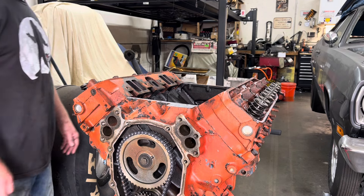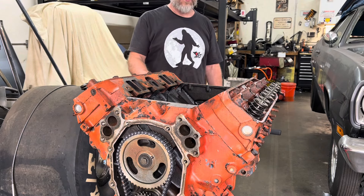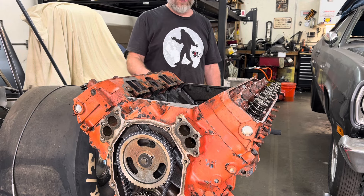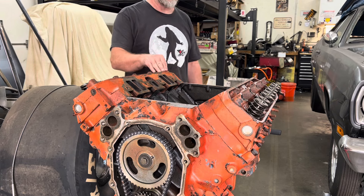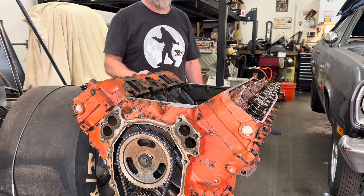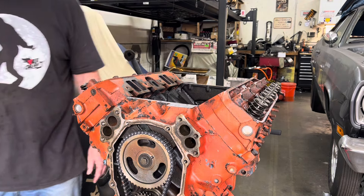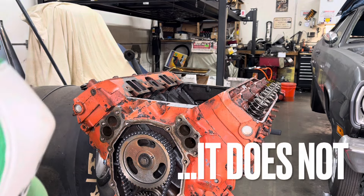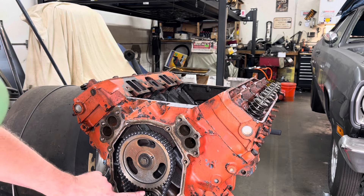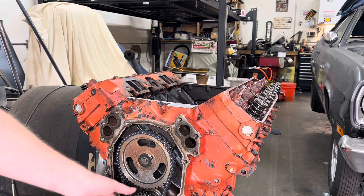I think he charged Tyler about two bills to do a stock head. That's reasonable. Plus if we take this off, can he mill the heads? He'll make sure they're straight. I meant like — we'll be able to see how far down in the hole the piston is. I can measure that. We said the guy rebuilt this thing, so it might have 10-and-a-half-to-one pistons. We'll know when the head comes off. I tried to match the back and put that on there, but I got the oil slinger too.